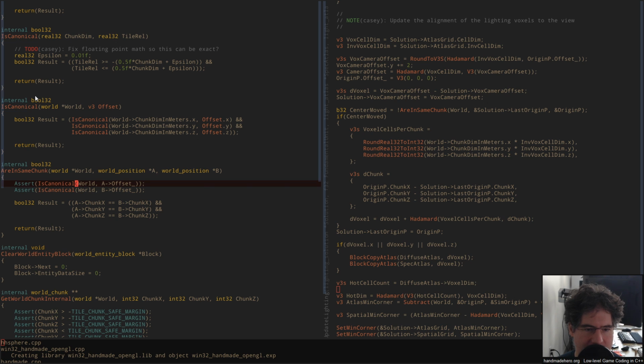So I feel like we probably just want versions of these that don't need that, and then instead of passing the world in, we would just pass the chunk dimension in meters. At that point, it becomes possible to create a flat struct, and you can call the whole thing exactly as is on in and out.